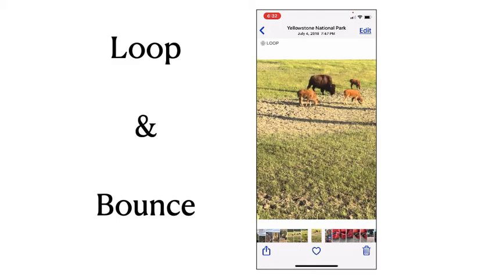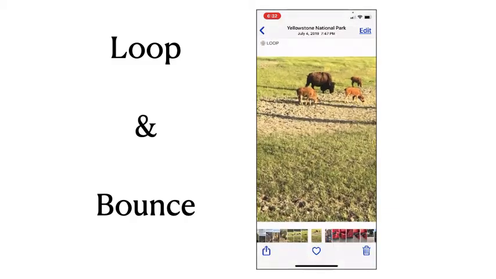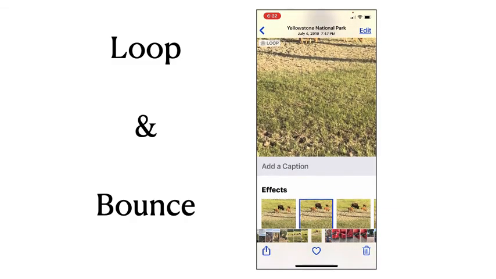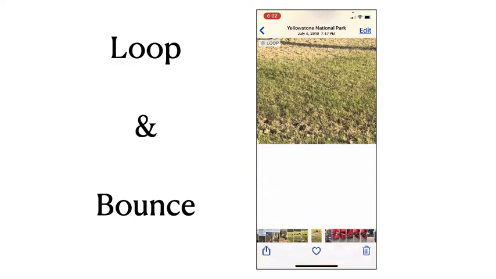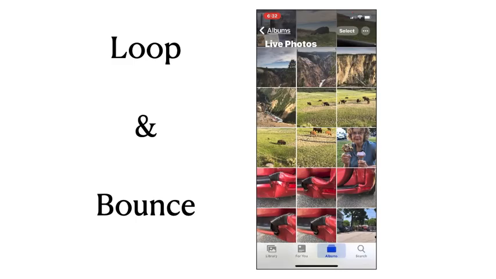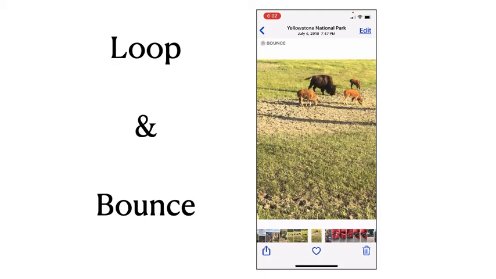He keeps the little step forward. It keeps getting repeated and repeated. Now I'm going to move down, and I'm going to switch to bounce. There we go. Okay, forward and back, forward and back. He's doing a little dance for us. It's really kind of fun.